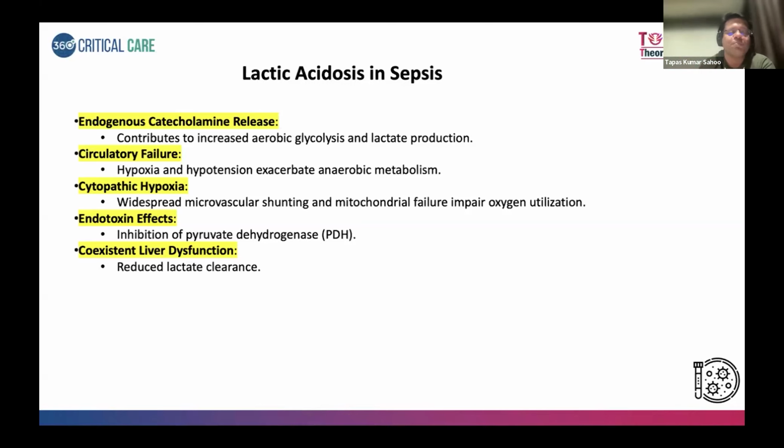That would be one of the pivotal enzymes that is responsible for the conversion from pyruvate to acetyl-CoA. Now, also in sepsis or septic shock, there would be definitely coexistent liver dysfunction. So there would be also a substantial amount of reduced lactate clearance that would again be aggravating the lactic acidosis in these situations. So these would be the 5 causes of lactic acidosis in sepsis.